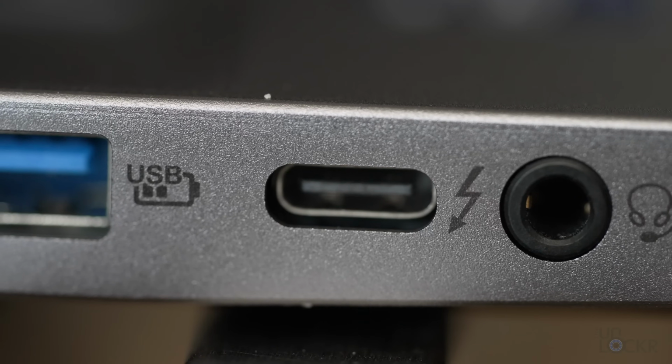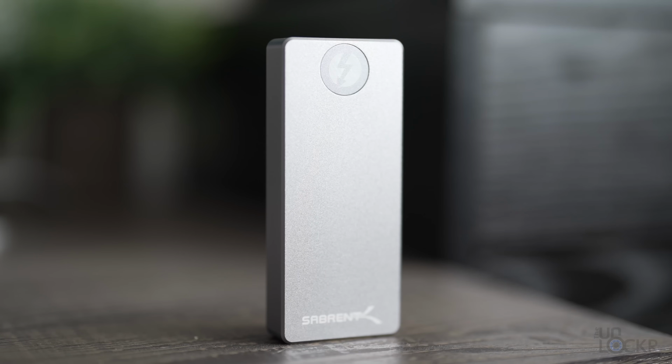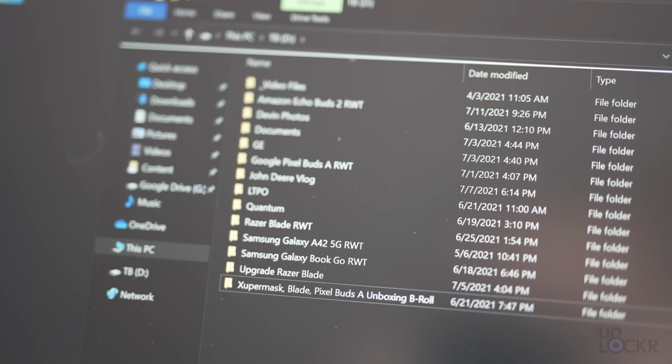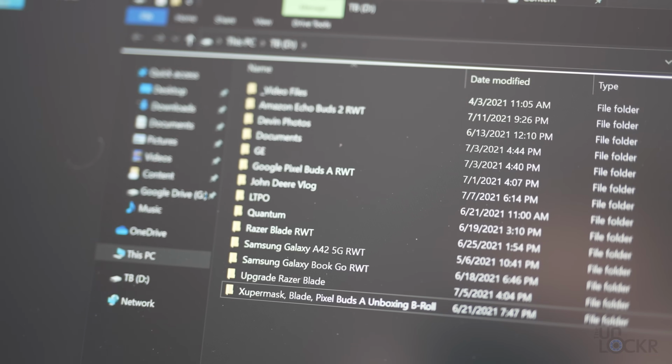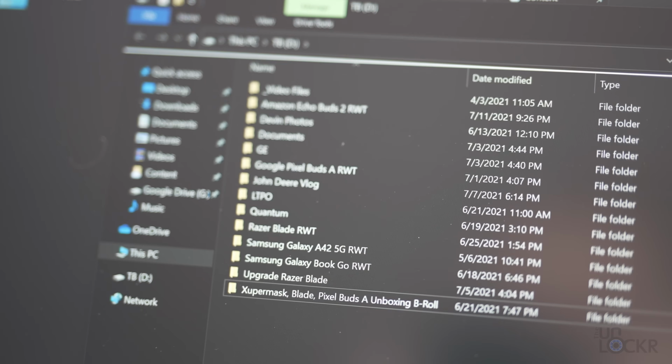So maybe using this Thunderbolt-capable laptop and a Thunderbolt-capable drive, I can leave the footage on the drive and edit directly from there instead of transferring it to my computer and taking up all of my precious internal storage. Thunderbolt has, for the most part, always kind of been the fastest, most widely available connection type, and for a long time was the only way to be able to edit like that.